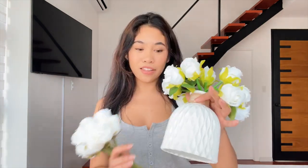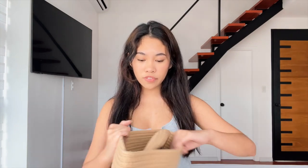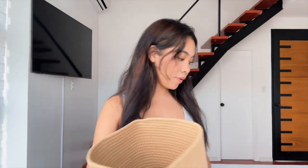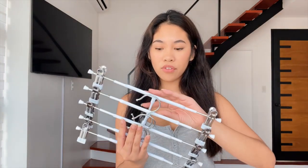I got a bouquet of fake roses because I have a little vase on my desk that has these exact roses but it's looking a little empty. The vase is also from SHEIN, so I thought I'd add these in to make it more full. Then I got this basket — I have the smaller version and really needed a bigger one. They're so aesthetic, they look like they came from Urban Outfitters. This one's a much bigger version with a little cap.